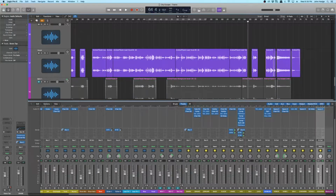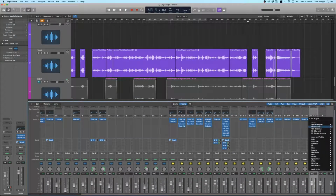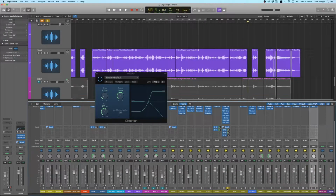But let's see if, since this is a rock song, we can add a little bit more grit. Let's make us, again, just an attempt. We'll see what happens. We'll see what we like. Let's try one more parallel saturation. So we'll call it Distortion, and let's go for a default Distortion plug-in. Let's just try good old Distortion, see what we get. And, just like with any parallel processing, a little bit can go a long way. But let's see what we're listening to.